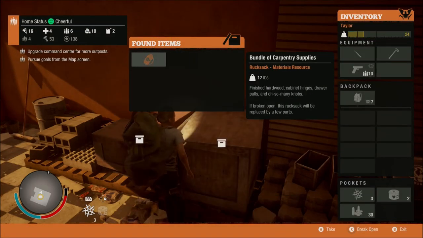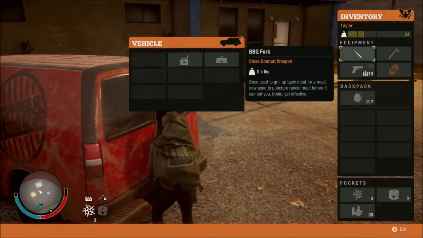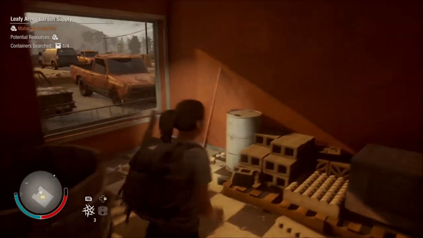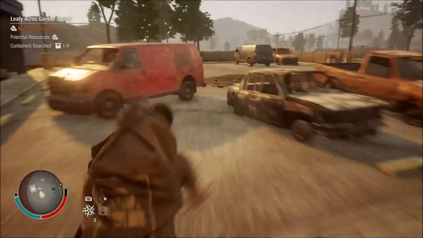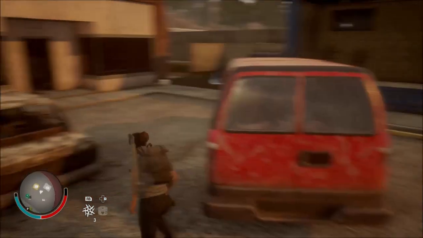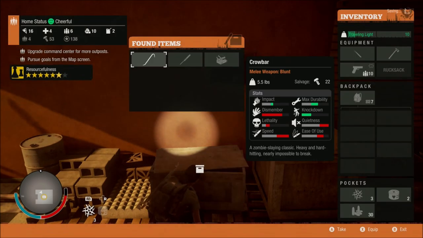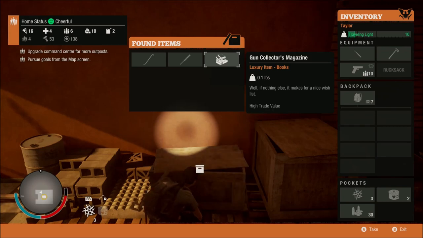Two bags, two different bags, one of materials, one of ammo. What the hell, boys? I'm finding so much stuff in here. It's like this entire map is full of resources. It's unbelievable. This is great. I'm finding everything I need in here. There's no blood, there's no plague hearts as of yet that I really need to take care of. It's unbelievable, boys.